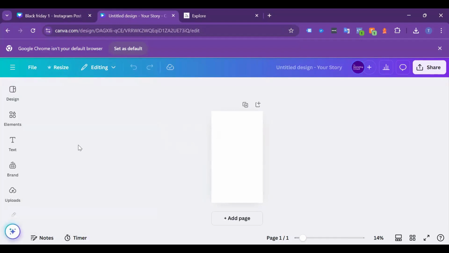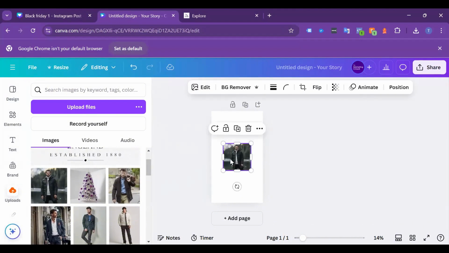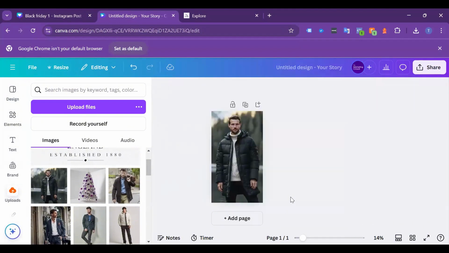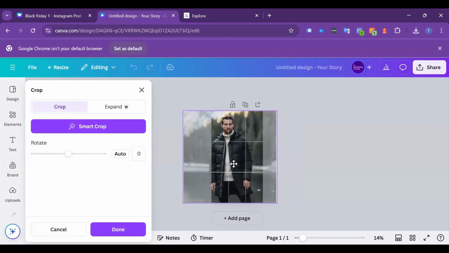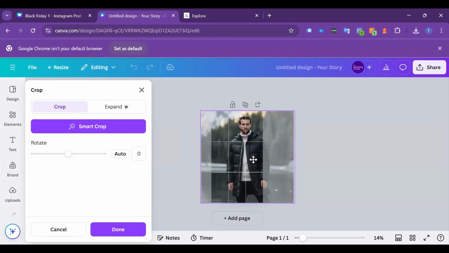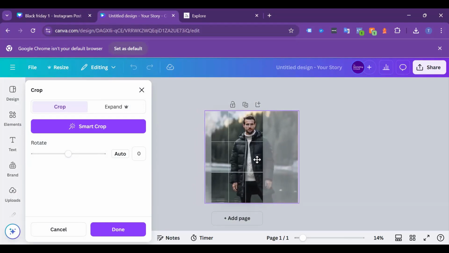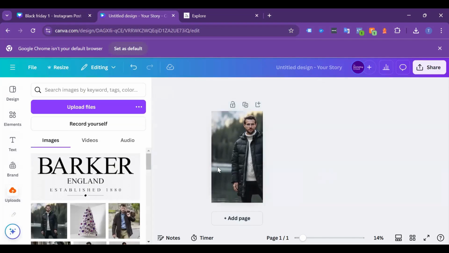So I'll go to uploads and let's take the same image of the guy. I'm going to click and then right click, set image as background. Now, something that might not be obvious to you is I can double click on the image and move him left or right, because can you see that technically the original image is bigger than portrait? And from a marketing point of view, I might want a bit of space left or right of him to put my messaging. So I can just jiggle him over there and go done. And now I have a bit more space to work with.